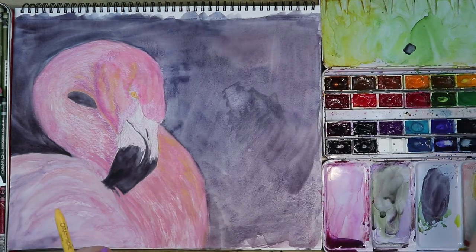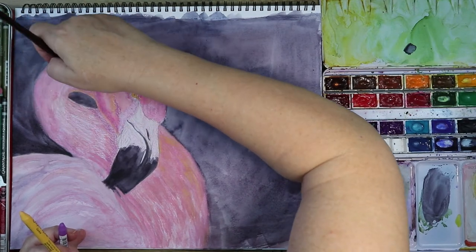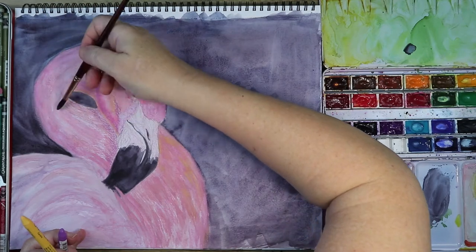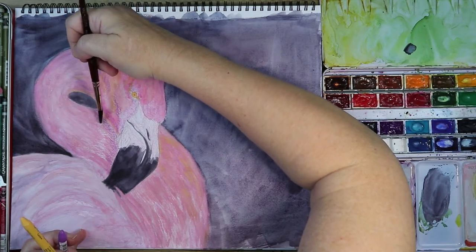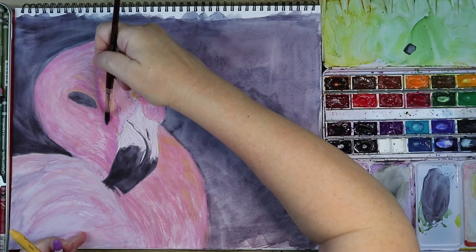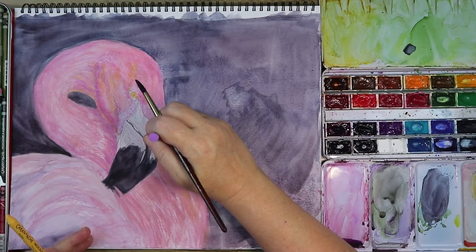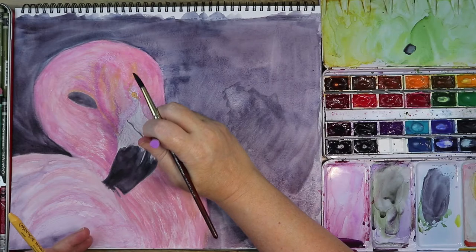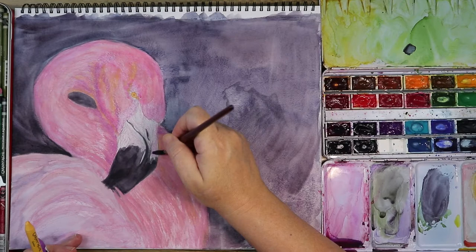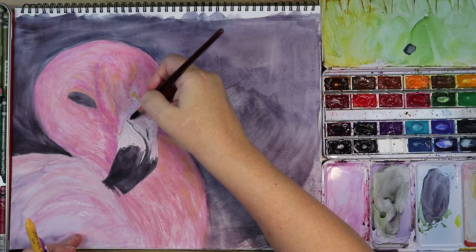Bunches of little teensy itsy bitsy circles, and then I used the brush to, oh, I forgot to soften that pink on the neck. So that's what I'm doing right here real quick before I get too carried away with that periwinkle blue. And the color palette I picked for this is actually really subdued and kind of pastel. It's really pretty. I'm holding it in my hand as I talk about what I'm doing. I'm using my Princeton Neptune round number 8. It is my favorite watercolor brush.